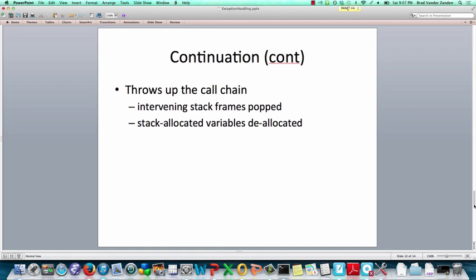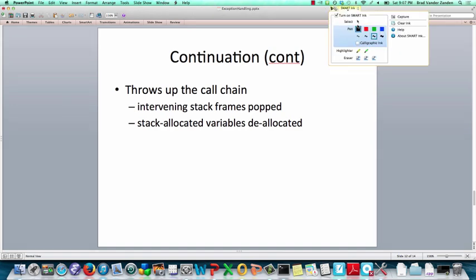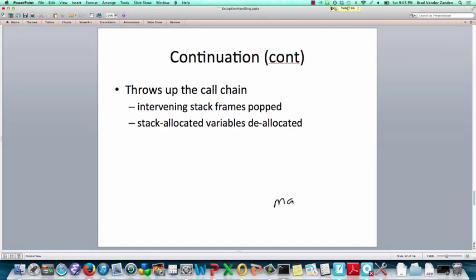So if I have a series of functions, let's say I had main, which called A, which called B, and that called C. And let's say that we had the try in main, which called A. And ultimately, our throw of something, we'll say throw foo, occurred in function C. But let's say that it's caught in main.